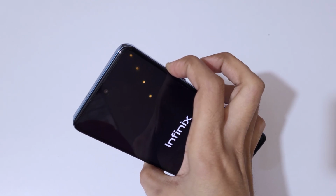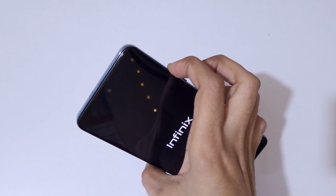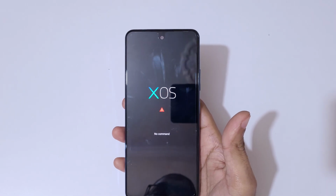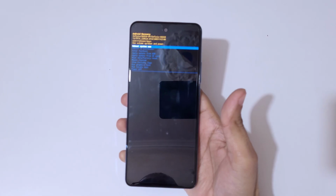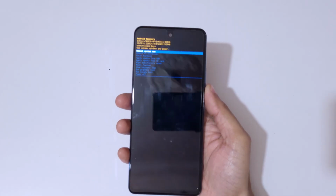Now release the power button and keep pressing the volume up button. And you can see XOS no command. Now here press the power and volume up button to go in Android recovery mode. Now you are in Android recovery mode. Now here use volume keys to move up and down and power button to confirm.